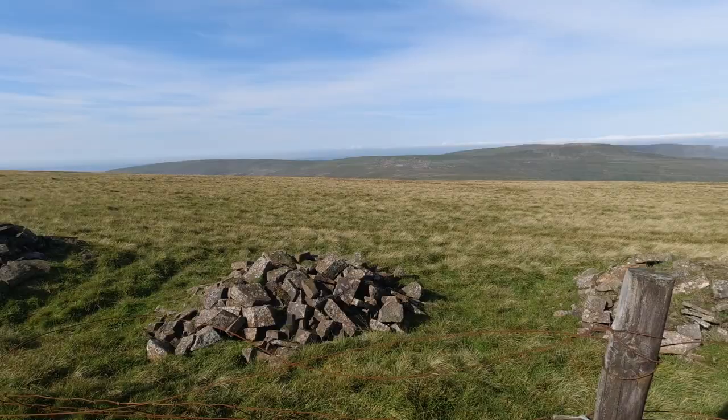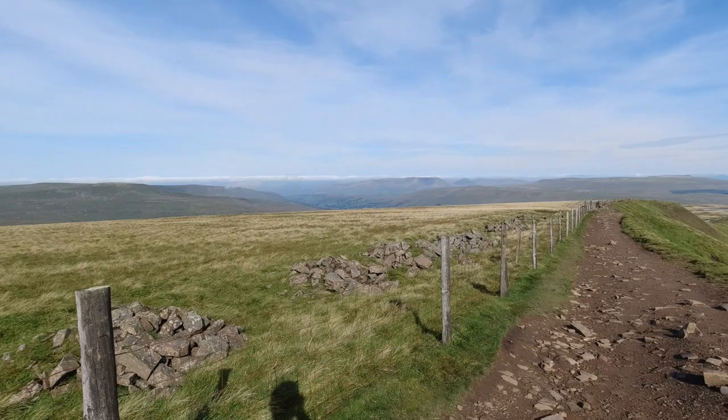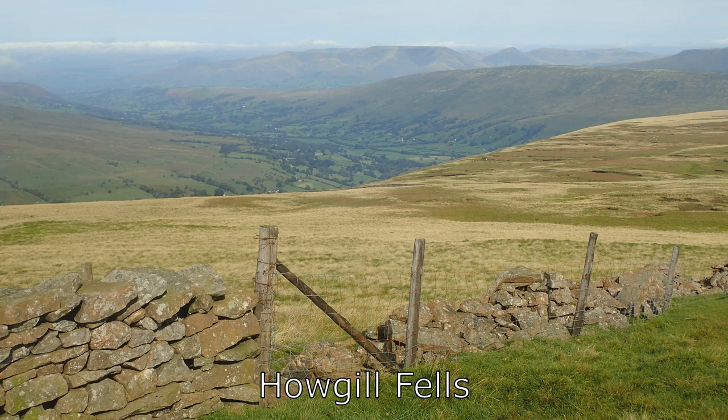5-day duration. So looking west from here, I believe that's the ridge of Gregarith, one of the summits called, where I'm going tomorrow, a short drive up that way to do that walk. And beyond there, I believe you've got the Howgill. Is it Hogwill or Howgill? Howgill Fells. And then just beyond them would be the Lake District.